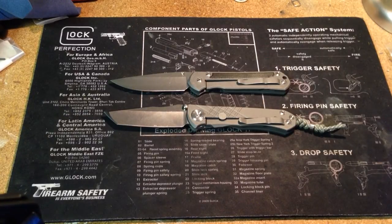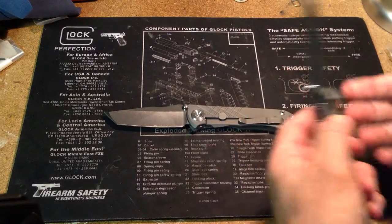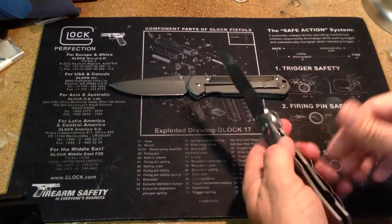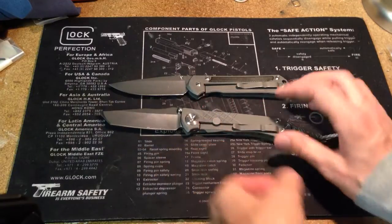How would somebody pay $450 for a knife, which both of these are around $450? And I will tell you, it's worth it. These really are worth it. And I remember seeing people say the same thing and thinking, no way is that worth it. And I will tell you, if you could only own one knife, having a Sebenza or an Umnumzaan is well worth it. And as a matter of fact, if I could only own one of these, I'd own the Umnumzaan.